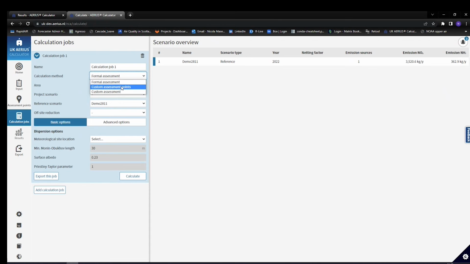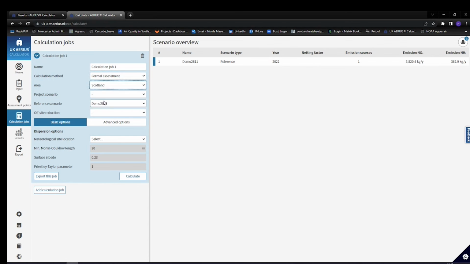We've got custom assessment points, so that's the assessment that would look at the assessment points from the previous screen if we were doing them. Or you've got custom assessment, which allows you to customize the assessment distance rather than just using the 15 kilometers as in the formal assessment. So we're just going to look at a formal assessment and just get the concentrations at our ecological sites.